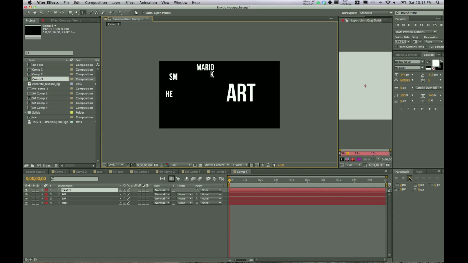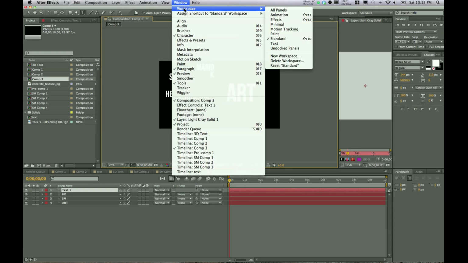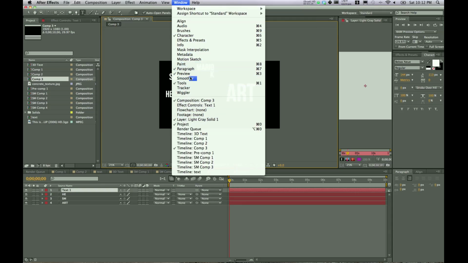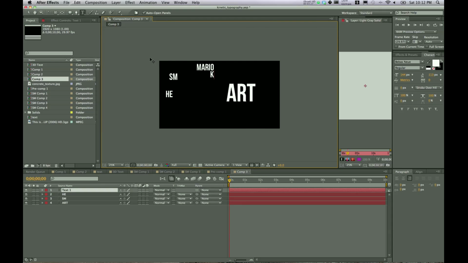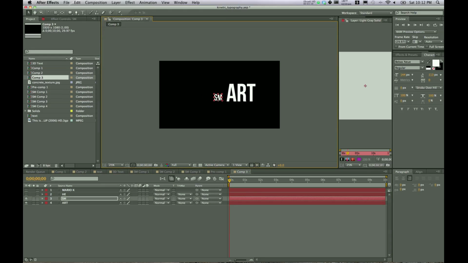And notice with that one, I have the paragraph aligned to the right. If you don't have the same workspace as I do, you can always go to Window, check out Workspace, and you can add these different things throughout here. All right, so we have our main three things that we're gonna be moving into the picture. And so let's go ahead and hide the top two and just have it be smart for right now. And we'll scale this up, bring it over.